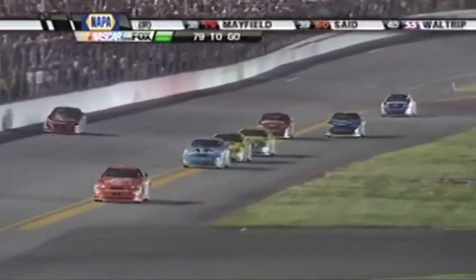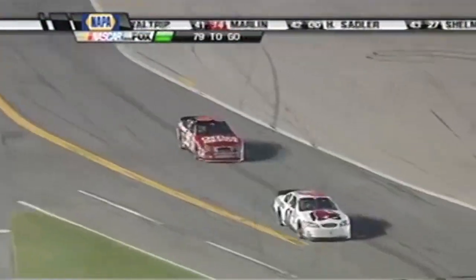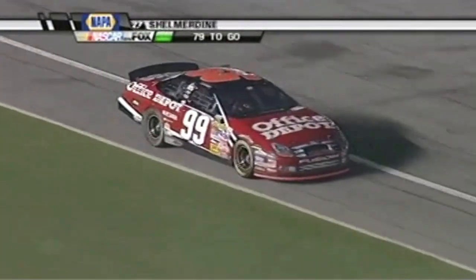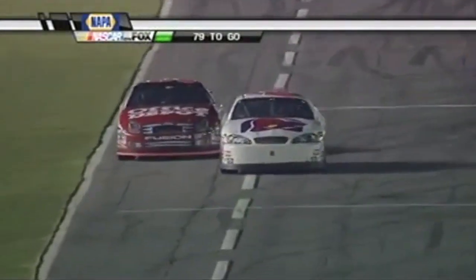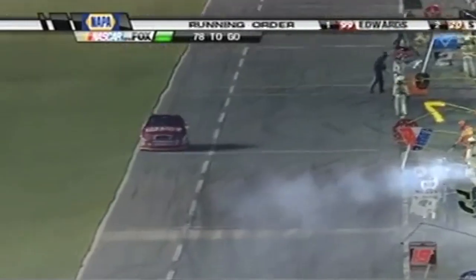Boy, it got tight down there at the exit of pit road. They were about four wide, and that's about the only width that you have there. Good thing that Jimmy Johnson in that blue car didn't hesitate. It could have been a wreck, but he shot right through the gap and kept going. Carl Edwards has led a lap in his Office Depot Ford, and now he comes to pit road. That's the Taco Bell car of Chad Chaffin alongside. So Edwards surrenders the lead to Dale Earnhardt Jr., who leads for the first time tonight.